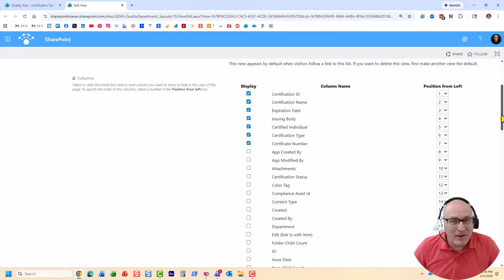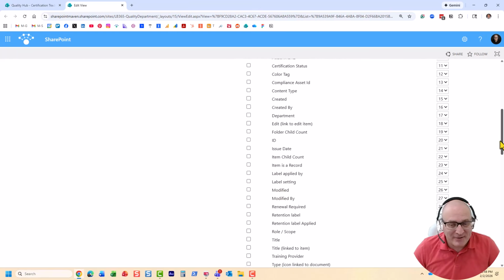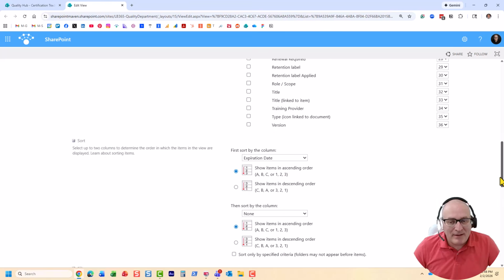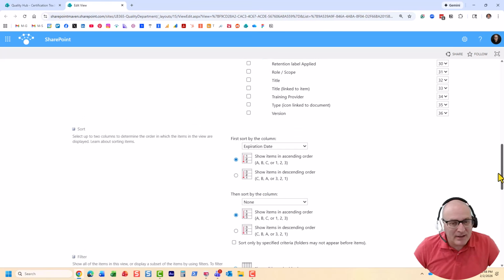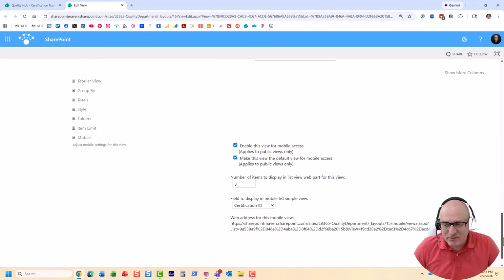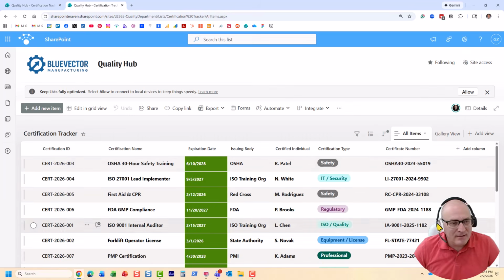This is actually how we used to create views many, many years ago in SharePoint. You want to scroll down until you see the sort section. It tells you here that it's sorted by expiration date. Make sure that it's not sorted by any column. So I'm going to say none and make sure to click OK.